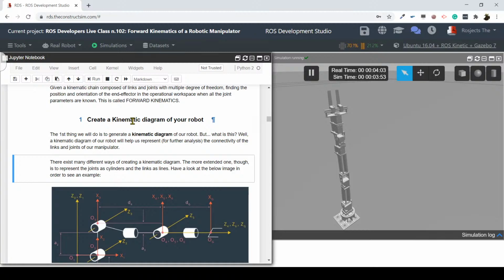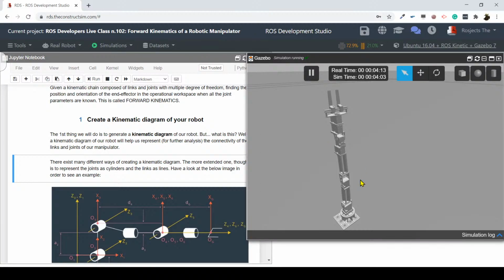A kinematic diagram is the representation of the connectivity of the links and joints of the robot. All the links and joints of our robot are connected in a certain way, and the kinematic diagram defines how they are connected.